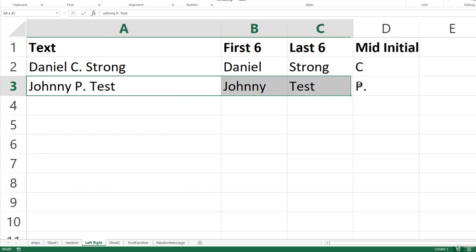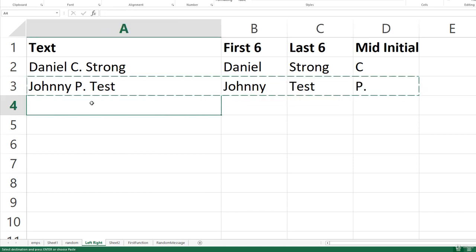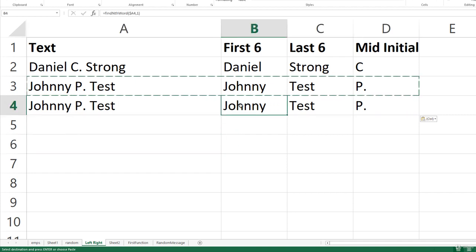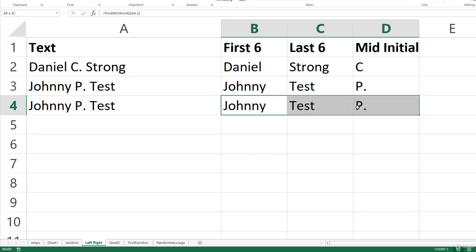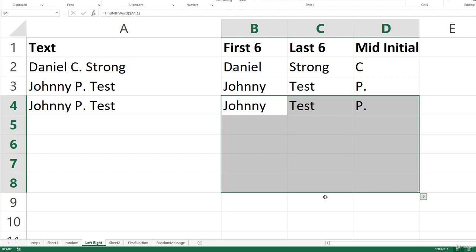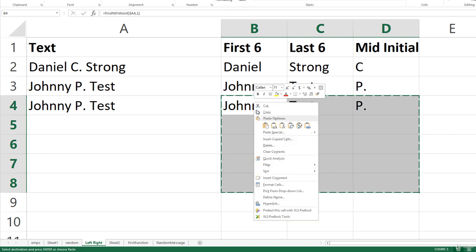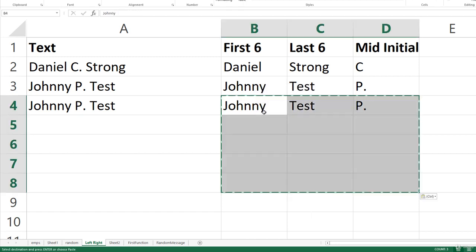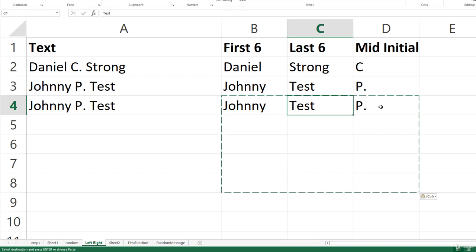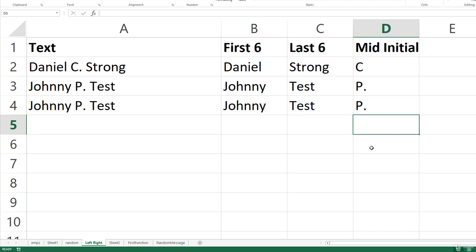Here's what you do. Let me just copy these rows really quick. So we're going to copy and paste this row. So here's what you do if you copy 1,000 rows or whatever, and you don't want that to slow down your workbook. You take all the information. Let's pretend all these rows have data in them, right? And you Control C to copy them. And then you right click and you paste values. That's going to copy over the absolute value of Johnny, the absolute value of test, and the absolute value of P, period. And what that does is that will tell your workbook it doesn't have to keep calculating these values every few seconds or whatever.